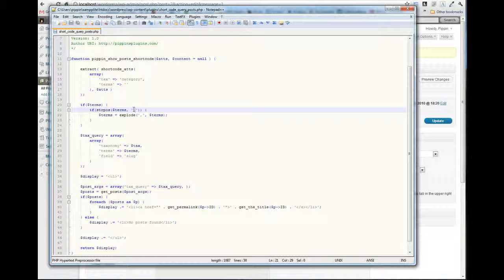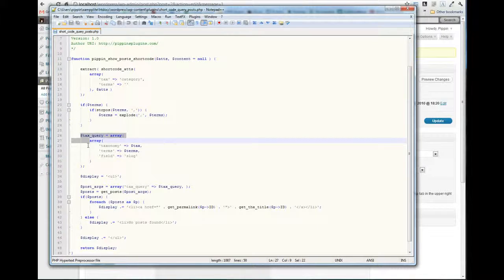The reason for this is because if there's only one term given, then we don't need to place the terms in an array. If there are multiple terms given, as in separated by a comma, then we need to take each of the terms and use the explode function to place them into an array. So that's what we've done here. We're also leaving the terms variable name the same, so that when we pass it to our tax query, we don't have to change the name or do any crazy if checks.